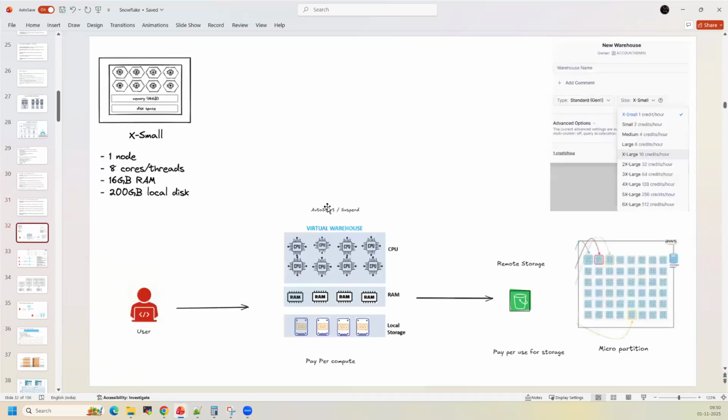As we discussed, when a user runs a query, he runs it on a warehouse. He uses CPU and RAM for query processing. The data is fetched from your storage, where it is stored in micro partitions.